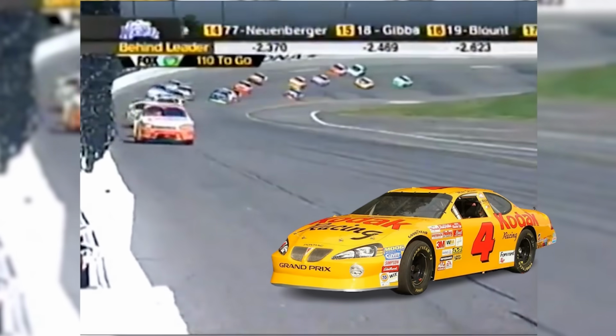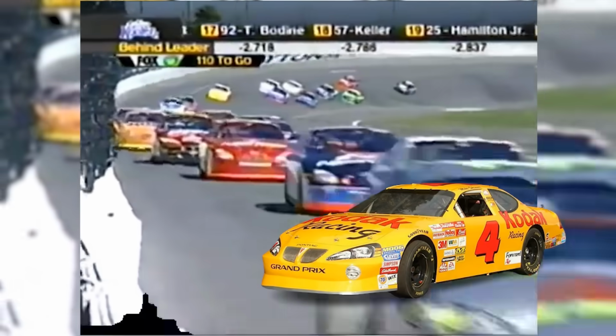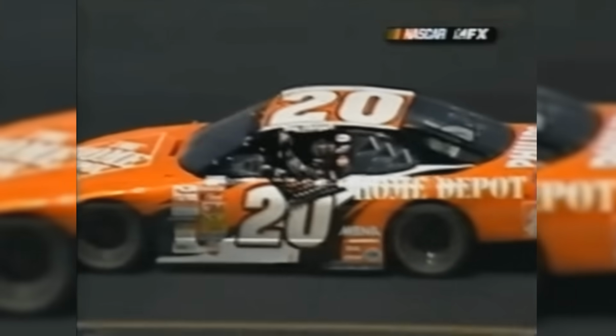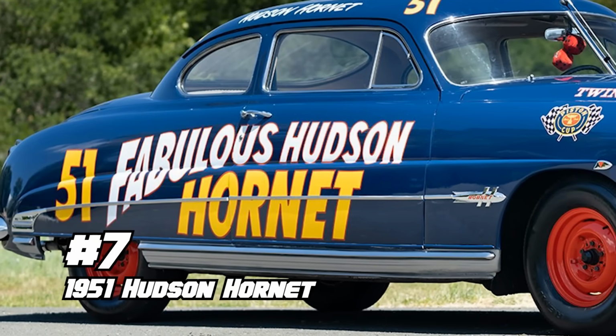And even more perplexing, Pontiac would change the Grand Prix drastically for the 2003 season, and then dip out of NASCAR for good. The new GP was pretty good on the track and it looked fine, but the older model got better aero numbers. And since Pontiac pretty much had one foot out the door, many Pontiac teams opted to roll into Speed Weeks in 2003 sporting the older model. It went out of the sport suddenly, but it was still whooping newer cars all the way until its dying day. Number 7, the 1951 Hudson Hornet.